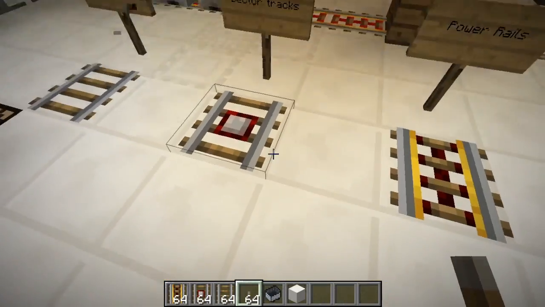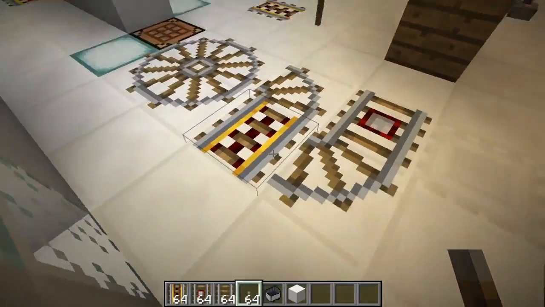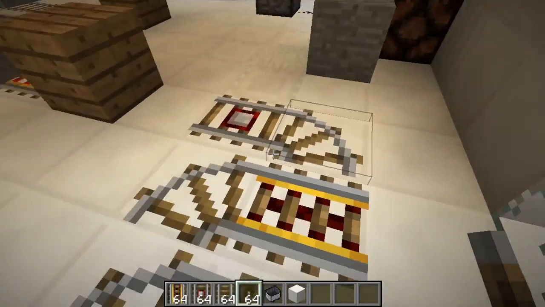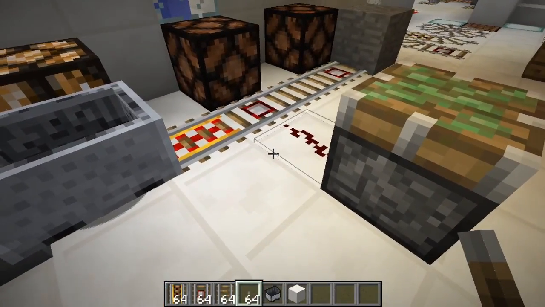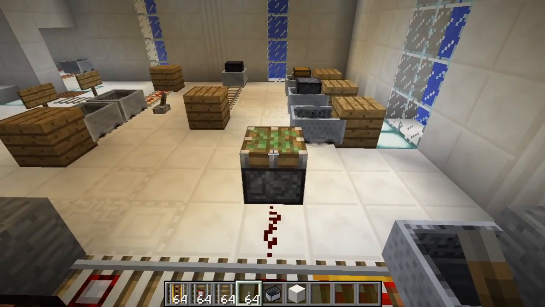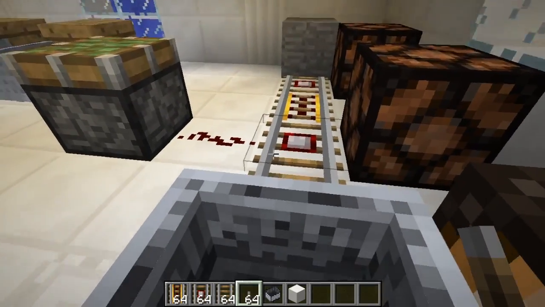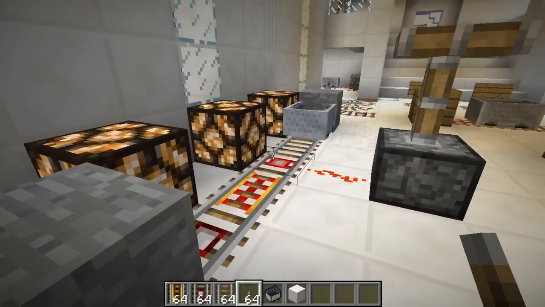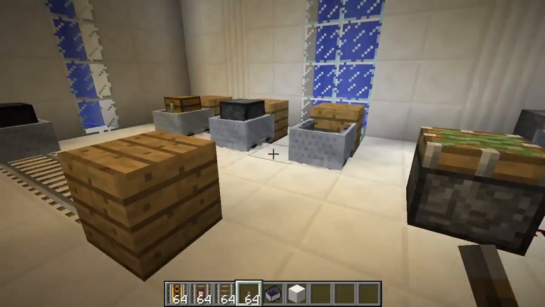Okay, and then it brings you to detector tracks. Detector tracks cannot turn either. Neither can power rails. They cannot turn. Only the normal rails can actually turn. But with a detector track, when the minecart rolls over top of it, it will turn on this redstone lamp, or open a door, or push a piston. So pretty much it's like a lever. If I just get it to go, you can kind of see that lighting them up, and when it lands on this, they can actually be used to power tracks too.